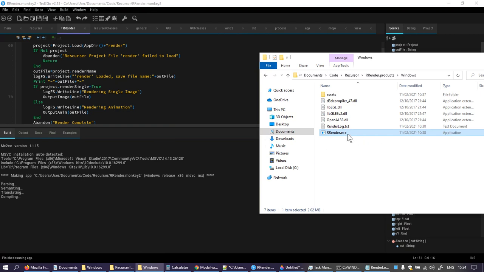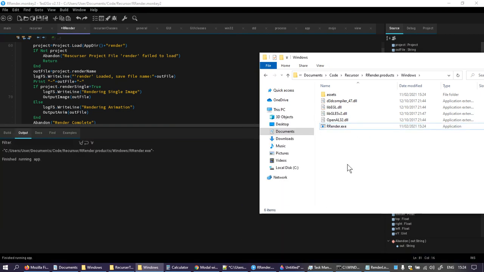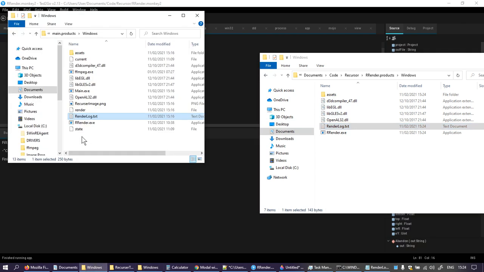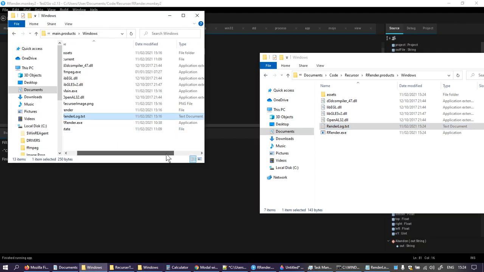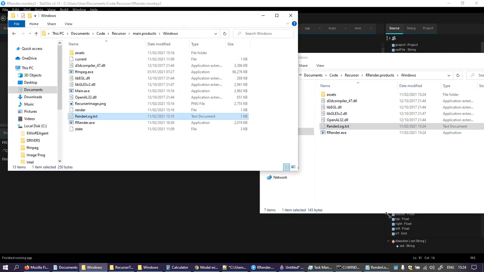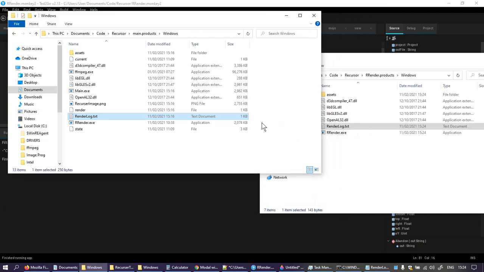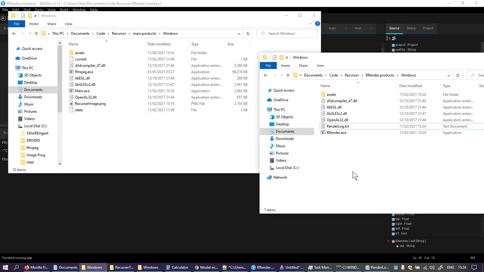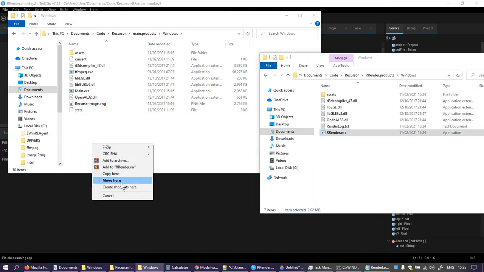So again, this will build to here. Render not found. Fine. And once again, I will get rid of these three, and copy this in.